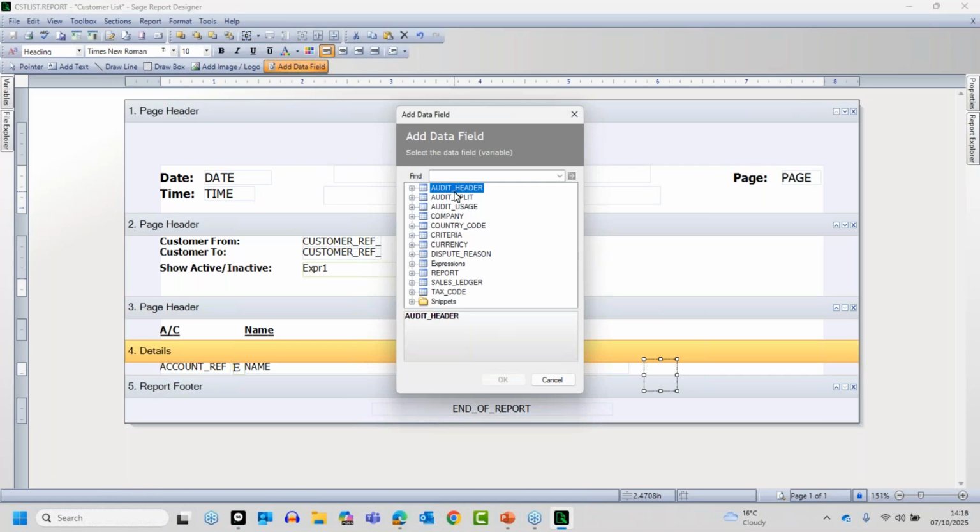So this is where it lists all of the groups, all those tables. We can see we've got one called audit header, audit splits. There's the company one that I mentioned. That company table refers to information about my company. What I'm looking for is information from the customer's account, which in this case is the sales ledger table. So if I expand that, you'll see the variables are in alphanumeric order. So if you know what it's called, great. If you don't, we'll come on to that a little bit later on, showing you how you can find it.